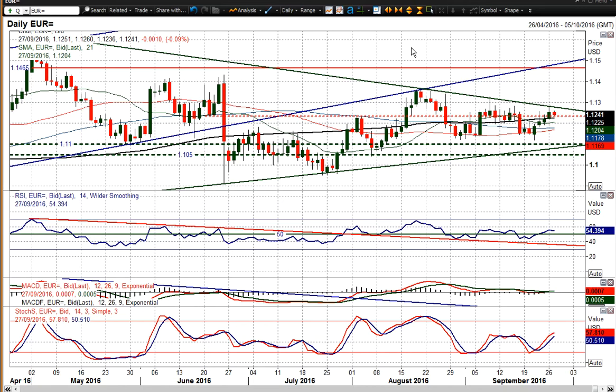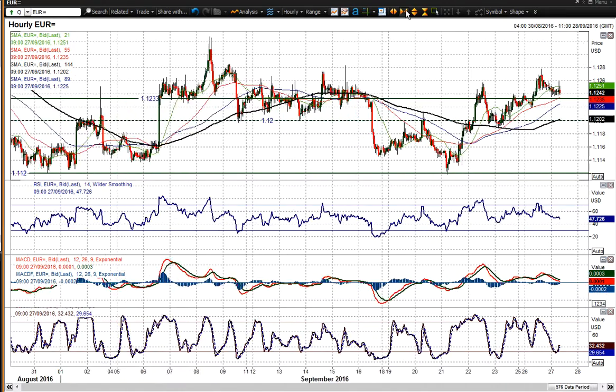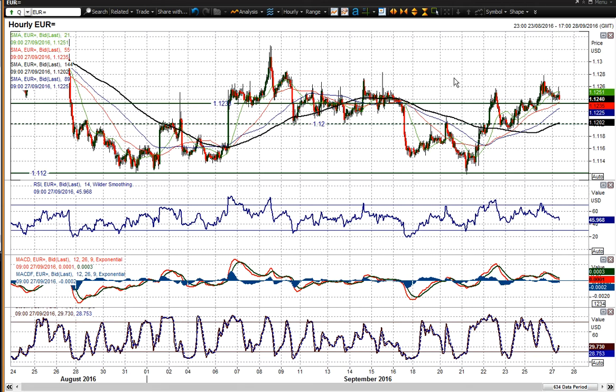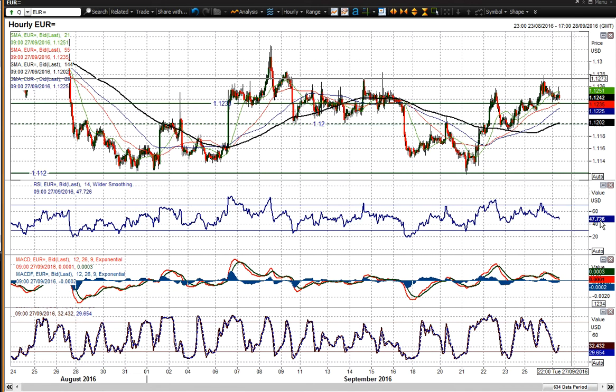So, you'd argue if you zoomed in to this section here, which on the hourly chart I'll show you anyway, you're basically trading within a range, 1120 up towards that high at, sorry, 1325. So about 200 ticks of range. And you're not a million miles off the resistance again, hitting that in yesterday's high. So falling away today, continuation of the near-term range that we're in. Here we go. Here you can see this range, and once more the resistance coming in and just falling away again.